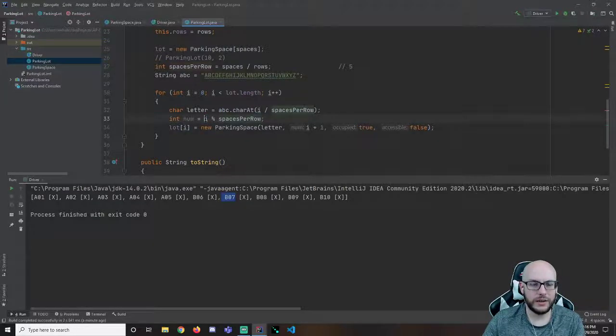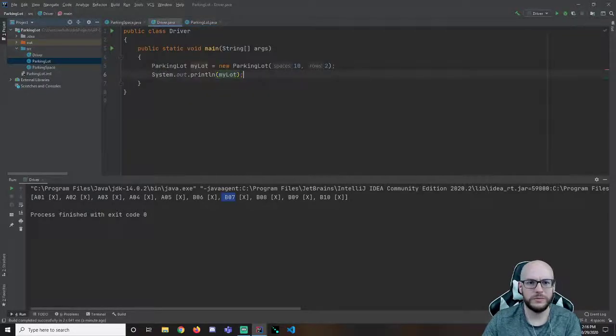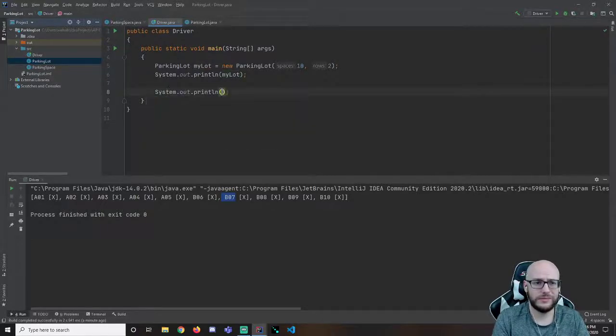Let's use our 10 and 2 example, and say that we're on space 2. I'm going to do 2 mod 5. What is 2 mod 5? If you don't know, let's just plug it in here and find out.